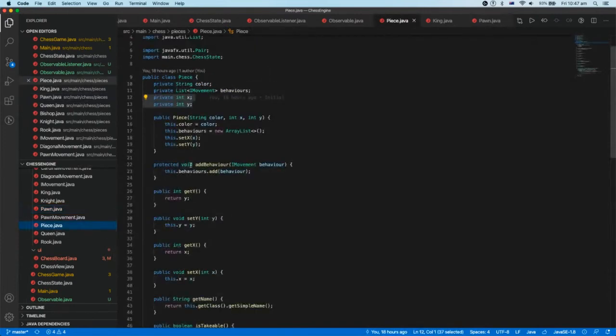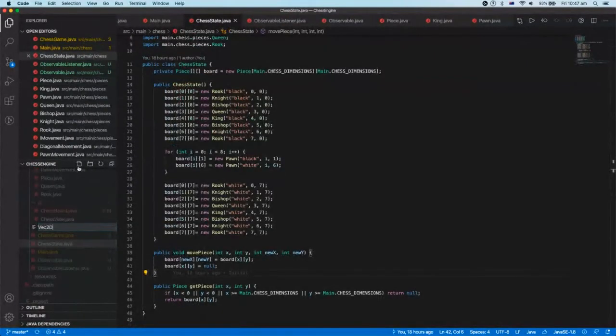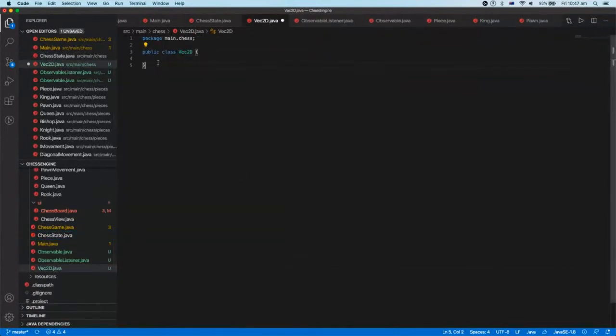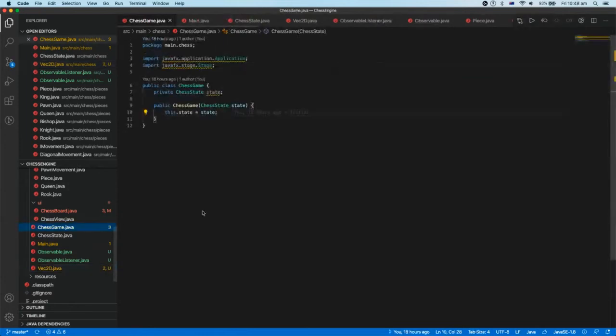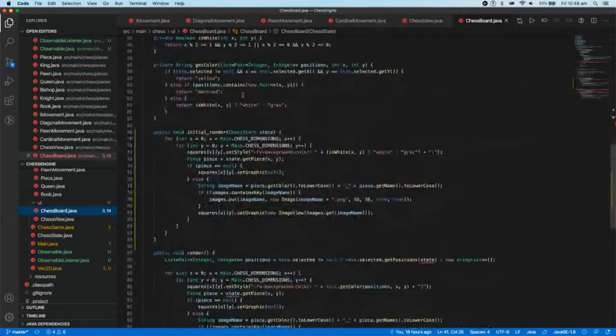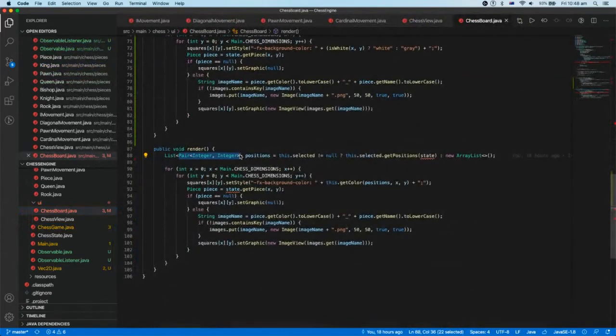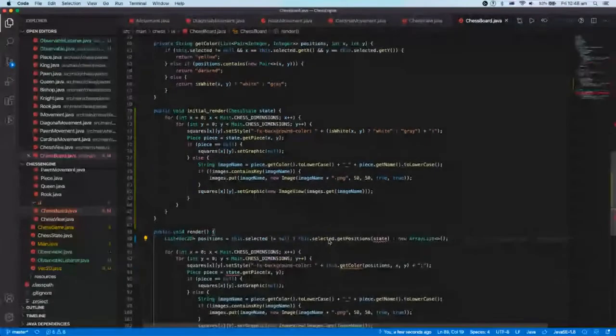Now, what we're actually going to do is create a class that wraps these X and Y's into a single variable because we had a lot of this pair that was running around and I don't really like pairs. So we're going to create a vector 2D that we can observe on. This is just going to be a very simple class and it's just going to have an X and a Y. Is pair tuple? Pair is a tuple that just has two arguments. So it's just a pair of items, like an X and a Y. So for example, I can show you an example here. We have a pair of two integers. This holds two positions each, and this now just becomes a vec2d. Right? It's much nicer.